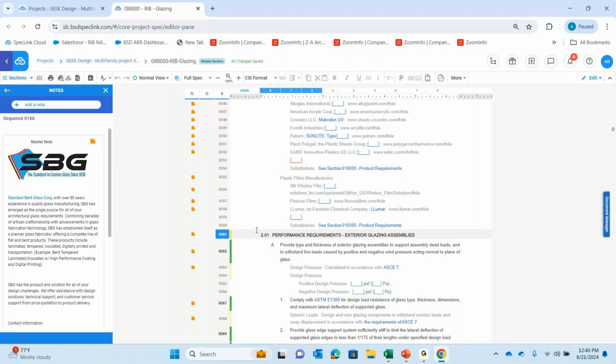It's just doing more per click, and it's remembering, kind of alleviating your mental RAM. So you're not worried about keeping track of every, okay, this is here now, that means that's not there, and that's been removed, or that's been added, and now we have to add that thing back because the architect took it out, then put it back in. It's just so much to keep track of. And SpecLink is just here to say, hey, don't worry, we got this, we'll help you keep track of it all.